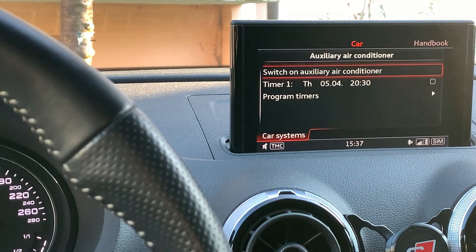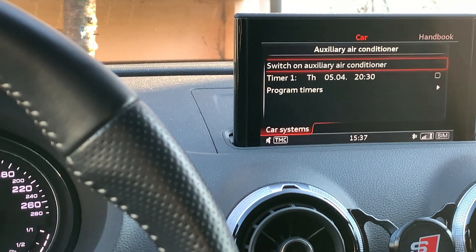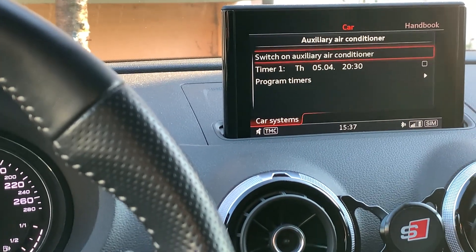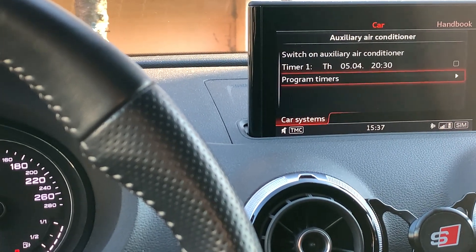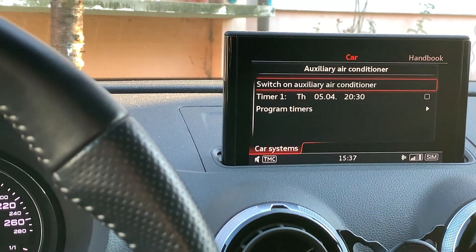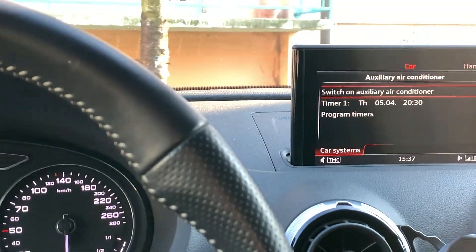You can do it manually like this, but there is not really a big point in doing it that way. It's better to do it through the application or through the timers. I've never used the timers — I usually put it on through the application, as for me it is simpler.